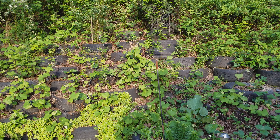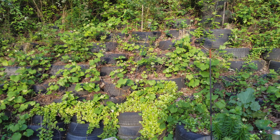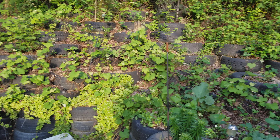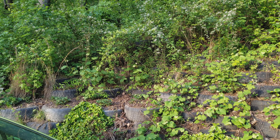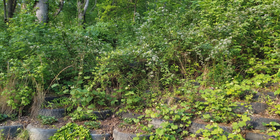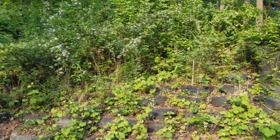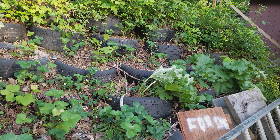A few years ago I built this retaining wall out of some used tires — I forget how many years ago it was, but it's been a while. I left for a year or so and it was pretty well grown over. I cleared some of it out, but those are some blackberries with white blossoms — they grow wild around here. I planted some rhubarb but it never did do too good.